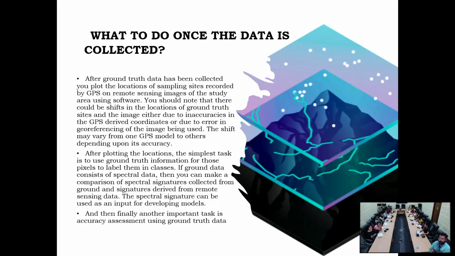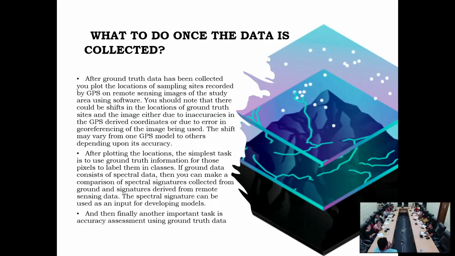Basically, we are talking about the inaccuracy happening in GPS. So whatever data you are collecting from the ground, you need to know what kind of error it is giving. Generally, for GPS, the inaccuracy we used to take is plus or minus 5 meters. So we can georeference it with that.